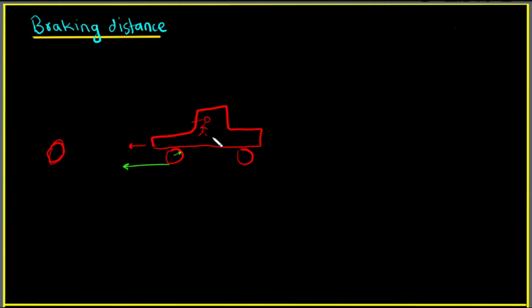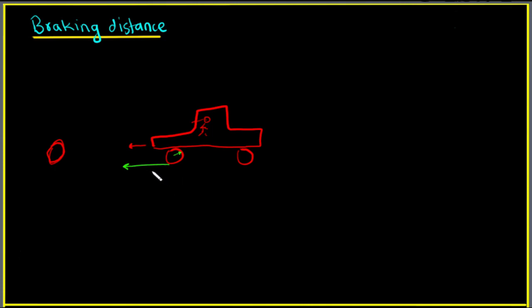Whenever you see that object, and then you think that you need to apply the brakes, that distance is technically called the thinking distance. Then you apply the brakes, and the car eventually comes to a stop, maybe in the matter of seconds. The distance that the car takes in order to come to a stop while you apply the brakes, as it skids forward, is called the braking distance, the distance and time that the car travels after you apply the brakes in order to come to a stop. I hope I'm able to explain that the car doesn't immediately come to a stop. It skids some distance forward, and that distance is braking distance.